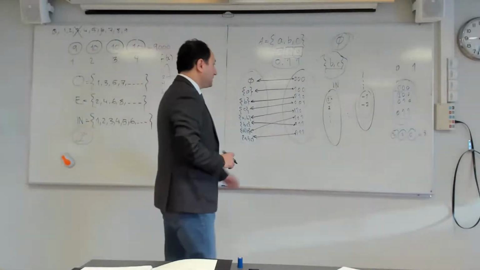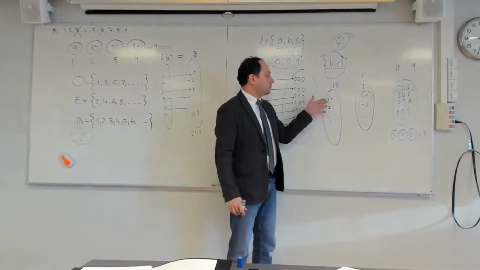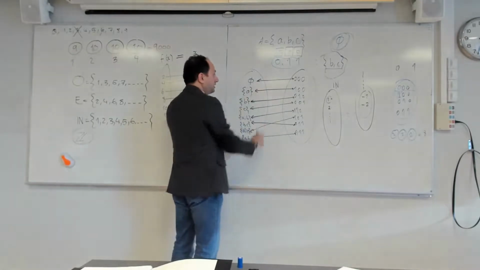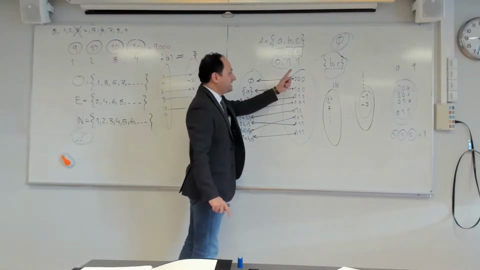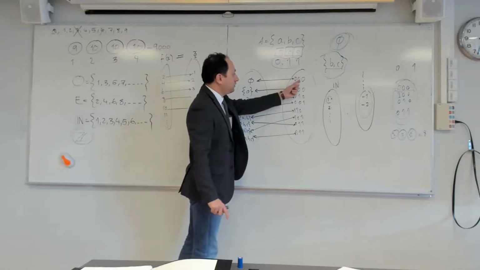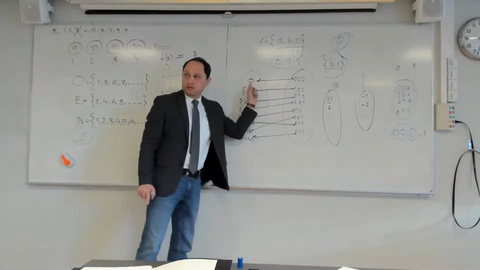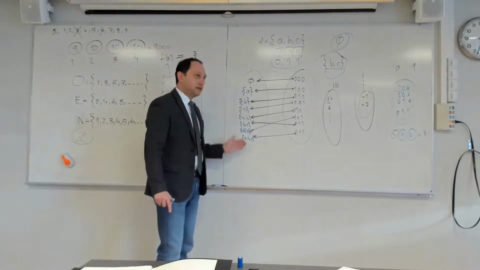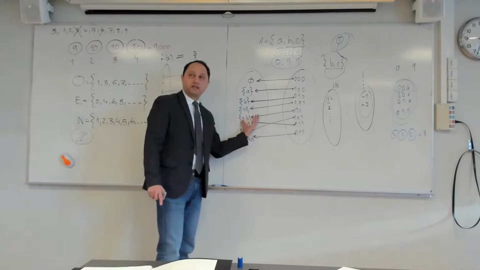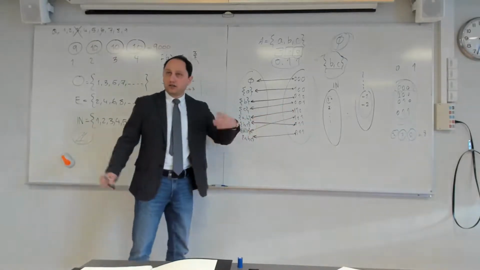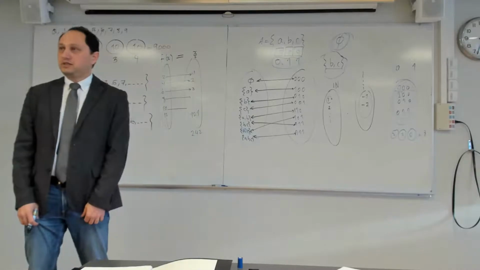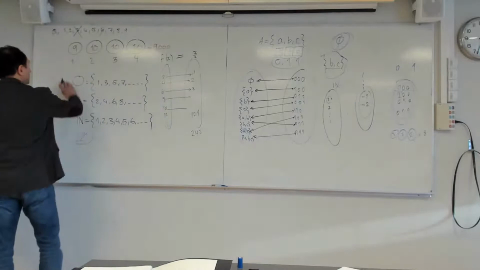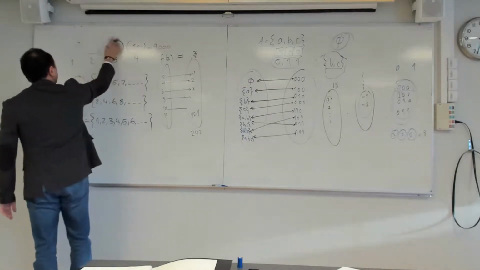This rule was good, but this rule goes in one direction. You need a rule that goes in two directions. For each one of them, there is exactly one from here, and for each one of them, there is exactly one from here. If you can find this correspondence, then instead of counting, you can immediately say that the number of elements here and the number of elements there are the same without counting them. Is that understandable? So this idea of one-to-one correspondence is extremely important in combinatorics.